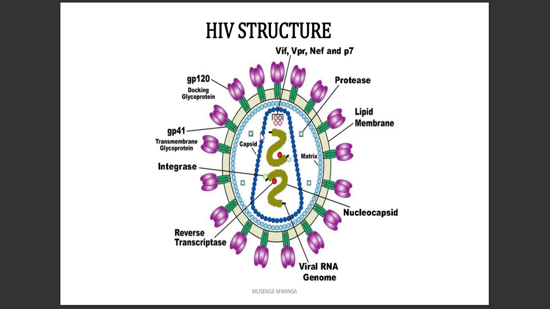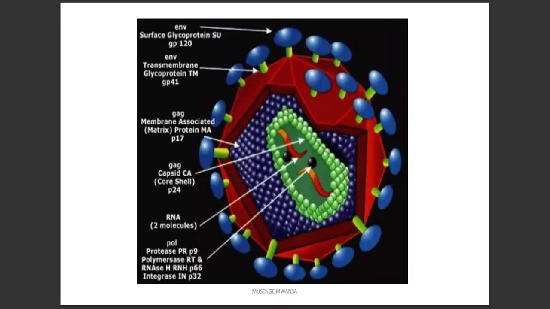So the capsid contains these structures which are inside. We can see we have got the nucleocapsid. The nucleocapsid is the one which contains the RNA and also some proteins. So we can see the reverse transcriptase there. We can see the integrase, and there are also some other proteins. Okay. So we also have the protease there. Now, all these structures that we are able to see, they are inside here. So this is basically the structure of the HIV virus.